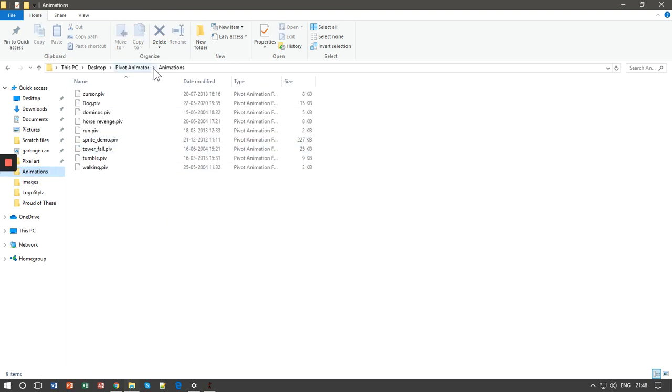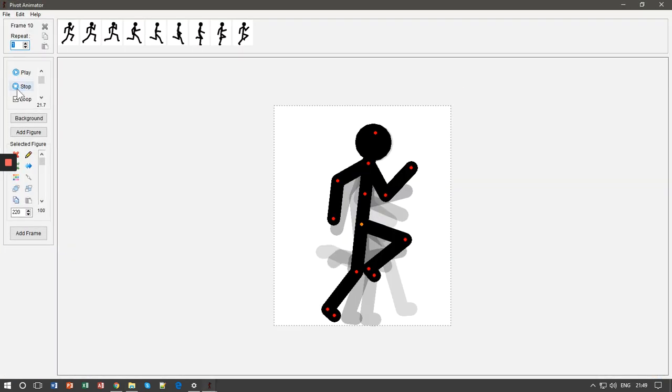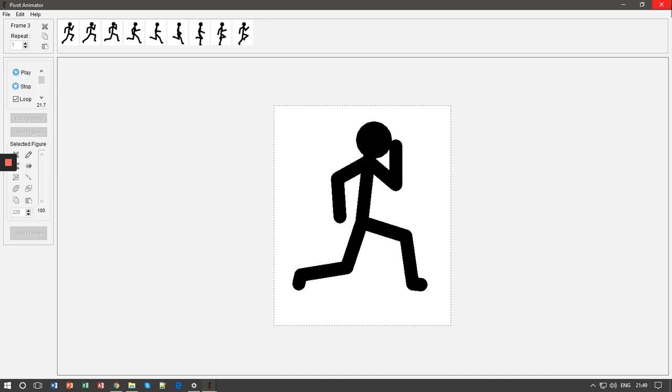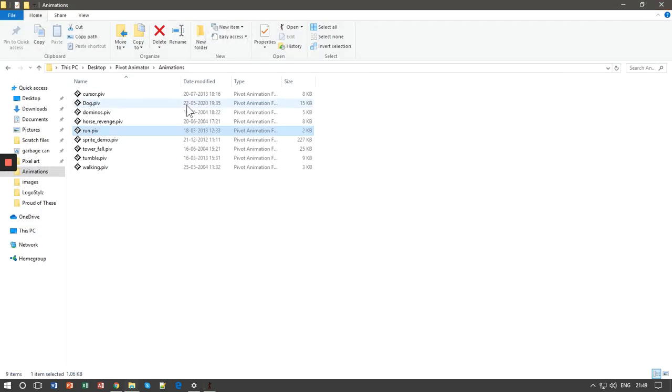When we click on save animation as, then it is going to be saved with an extension. So I'm going to show you an example from the file explorer itself. Here are animations from the animator folder that will get downloaded, as I said. So look at this. .piv is often there, .stk is often there, but the figures that you're going to create will always be .stk. Animations, normally in the old version would be .stk, but in the new version, you see that they have changed the extension to .piv. So when you open one of these, for example, the most overrated animation, yes, this is the animation we did. I can also turn it into a GIF video, but you'll have to wait for that. The PIV files are all about the default animations, the STK files are the figures.